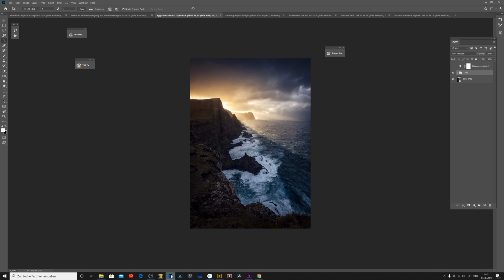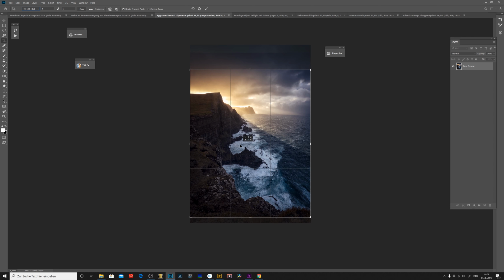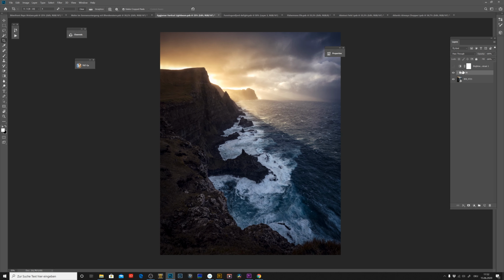So what I figure out for my own images is that the 4:5 crop works best on Instagram. So you select the crop tool, this one here, and then up in these settings you can just select a typical format that you like. In my case 4:5. I want some foreground, but I want to put the focus mainly on the sky. Boom, there we go, it's cropped.